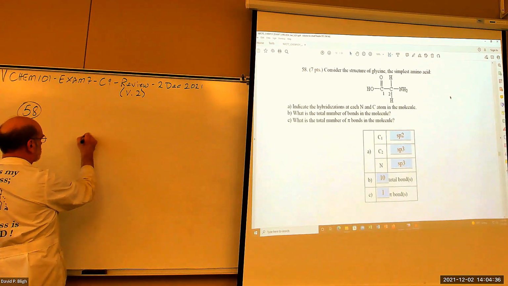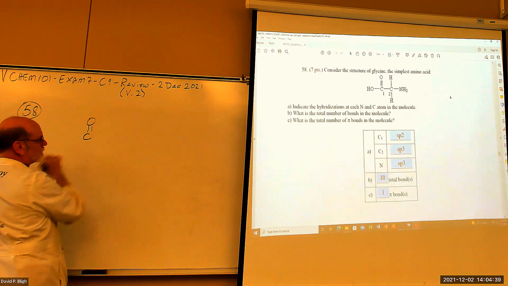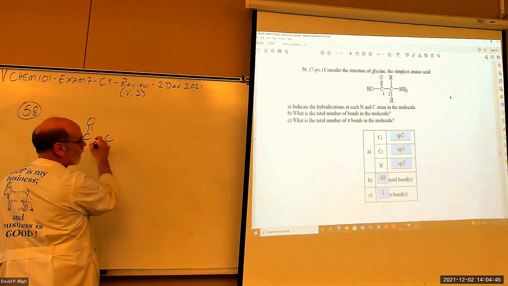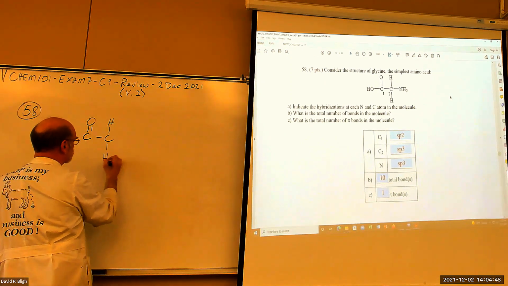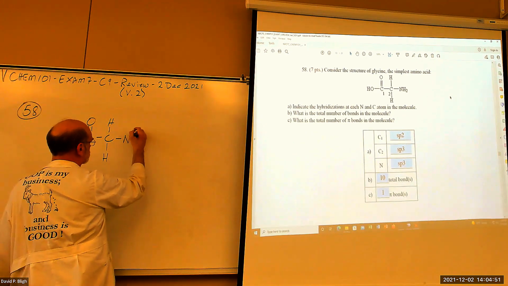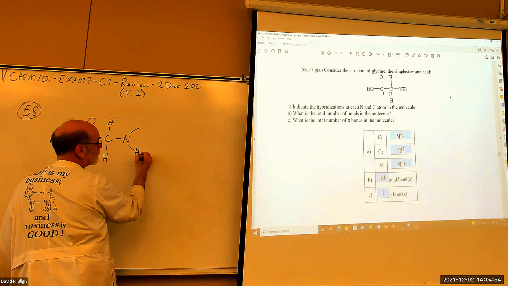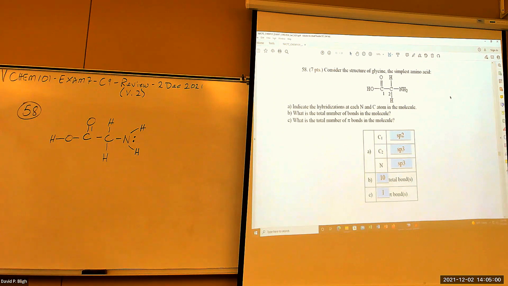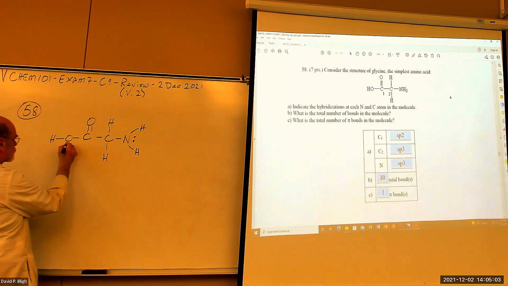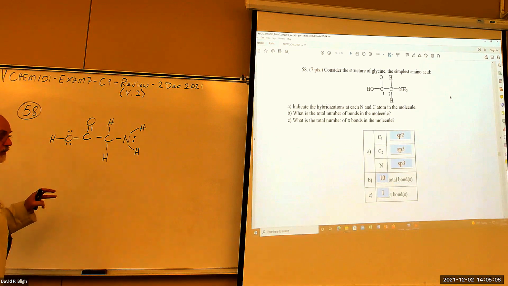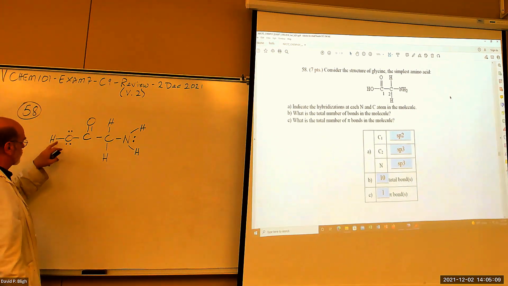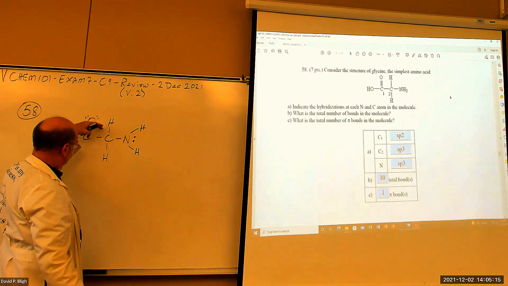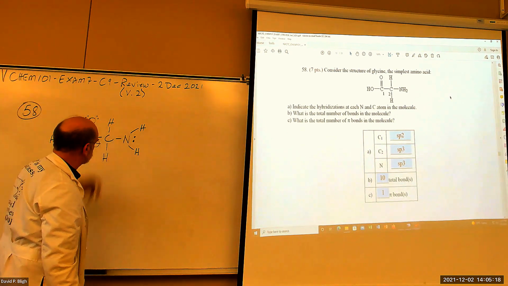Right, so let's draw it. In fact, let's draw it out completely. That, this, there like that. Then the second carbon, here, here. Then nitrogen, H. It has to have a lone pair. Okay, this one has 2 lone pairs. And these are going to be important for doing the hybridization. You got to know where your lone pairs are. So that's an octet, that's an octet. That's an octet, 2, 4, 6, 8, that's an octet.